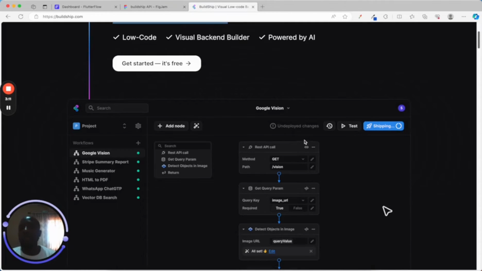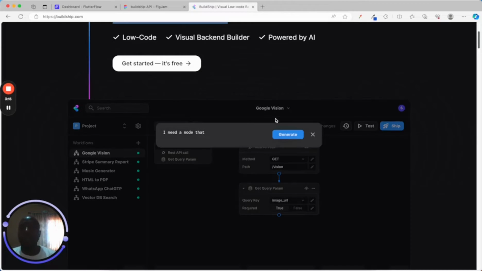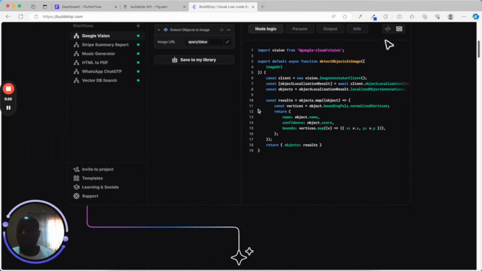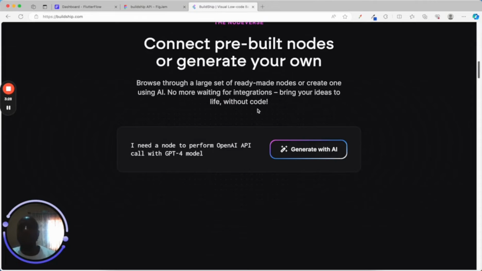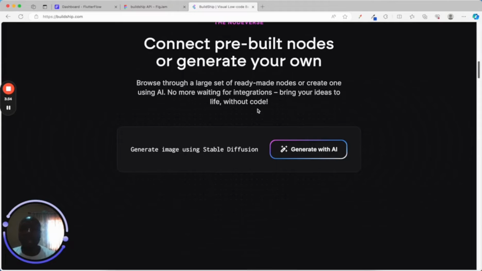For example, let's say you want to connect with ChatGPT API to create a chatbot, then Buildship can help you. Let's say you want to connect to your Google account, you want to connect to your bank account, you want to connect to Stripe, you want to get information about certain things, they can really help you. For me, that's like one of the most exciting things about Buildship. The fact that I can use Buildship to connect to other pre-existing services is just out of this world for me.